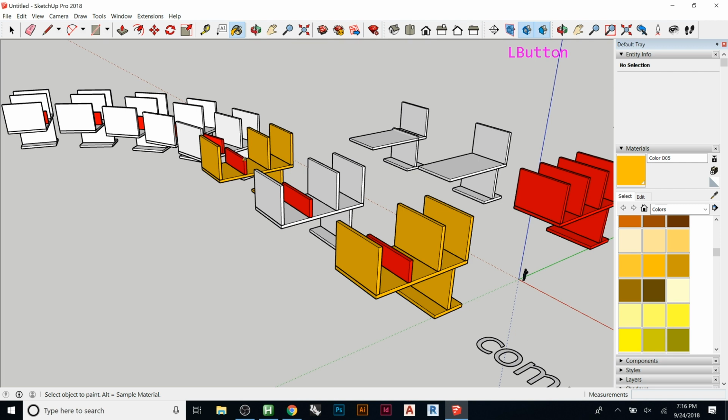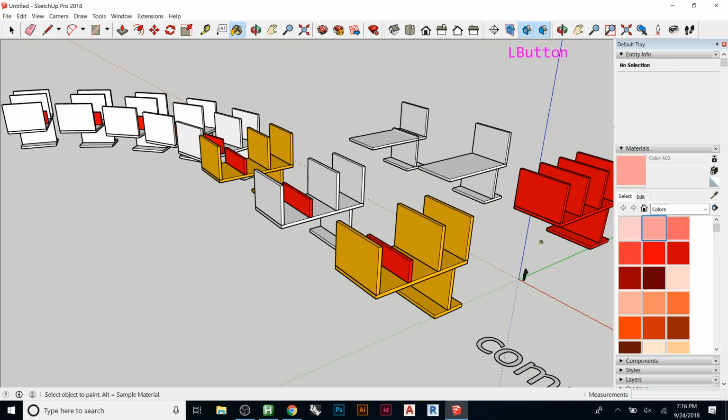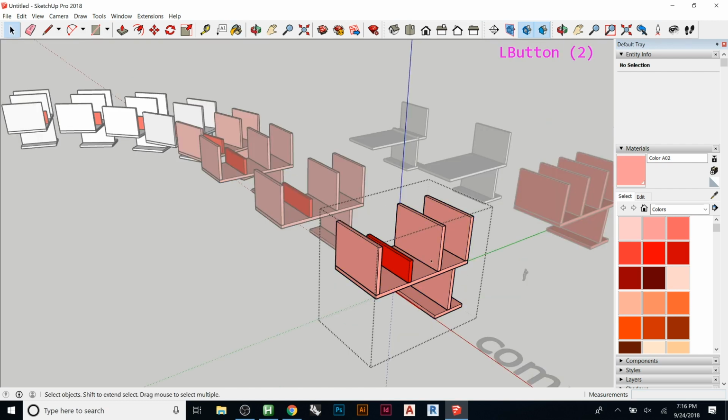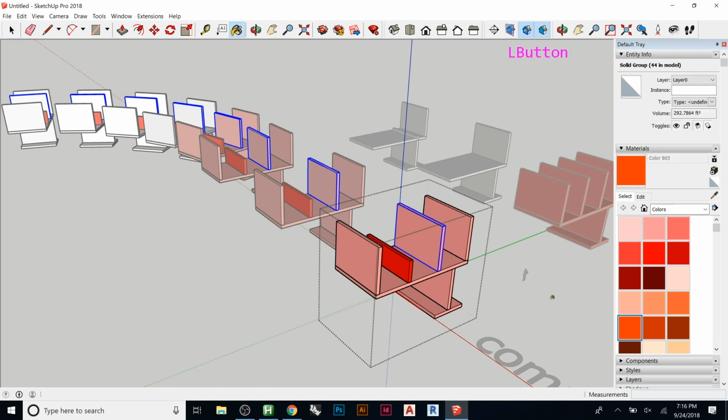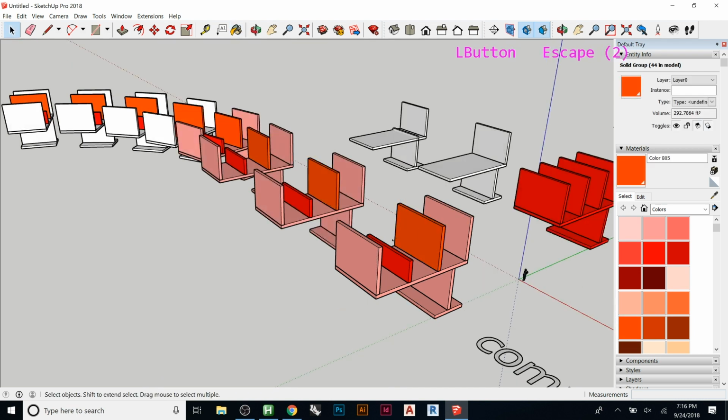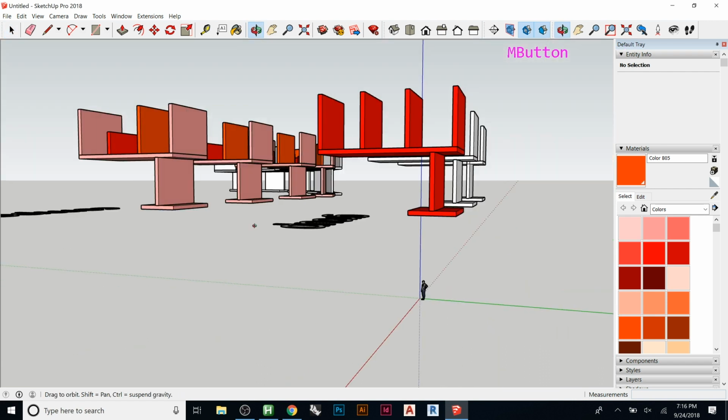So only the default will get overridden from outside, or any other color that you apply from the outside of the group. So now I could go in here and make them pink, and the only thing that will change is everything that wasn't already colored from the inside. So here's another thing that's cool. If I go within it and color this that color, see, it overrides whatever was on the outside of the group. So that's something to remember.